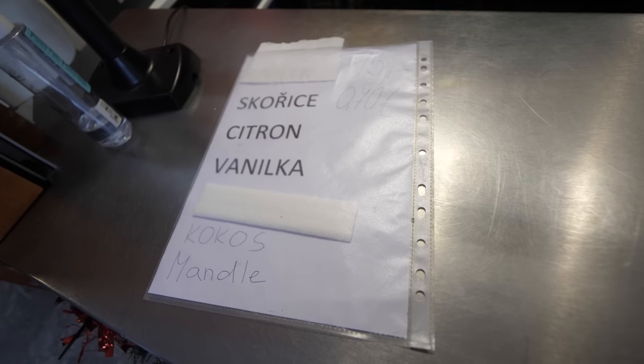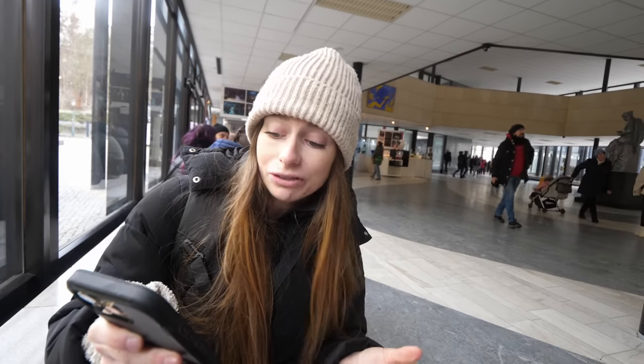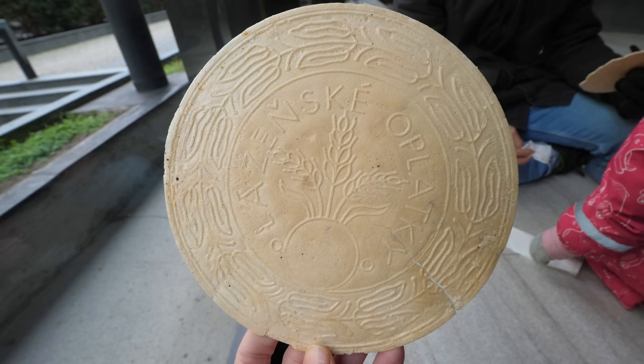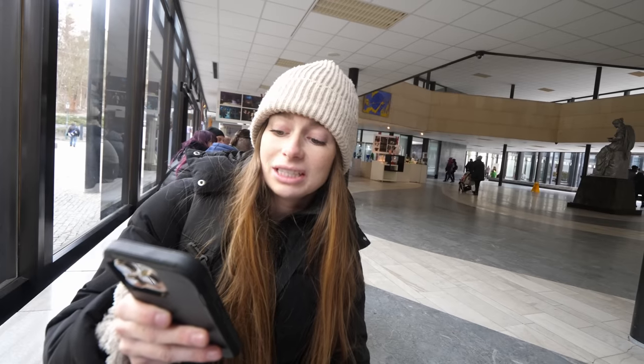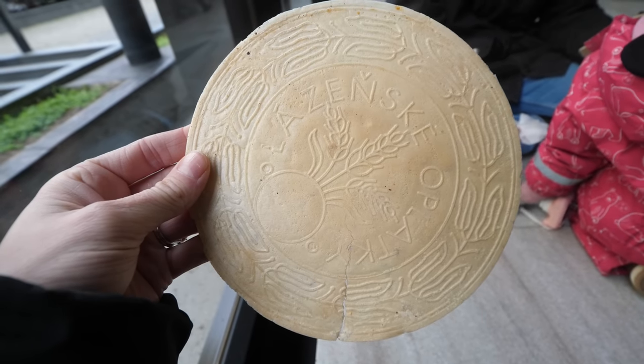So today there's a lot of different flavors and fillings that you could include in them. These wafers are stamped with relief drawings. A branch with small leaves runs around the outer edge in a band about 3 centimeters wide. At the center of the design are symbols of the city, a thermal spring on one side and a deer on the other, in memory of Charles IV.